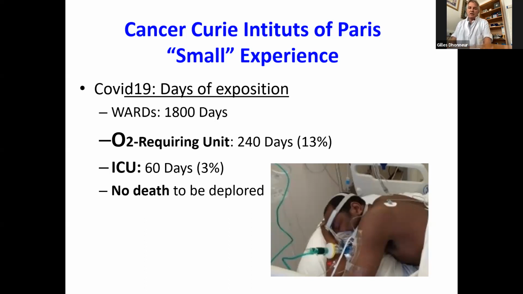We created an oxygen requiring unit. It has been 240 patient days, 13% of the days were dedicated to this unit. We had an ICU, we had to intubate 6 or 8 of the patients, only 3% of the patients we received. And we had a very nice experience because none of the patients treated the way I told you in the presentation before, with the CPAP of Boussignac, placed in sitting position, in prone position while sleeping, was intubated. They can reinstall the CPAP on themselves.